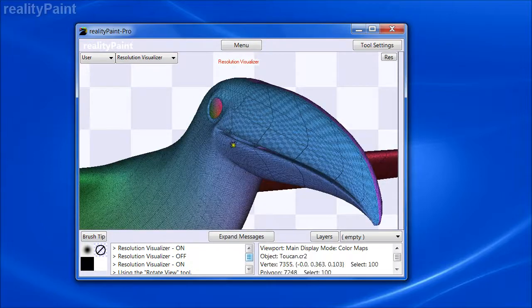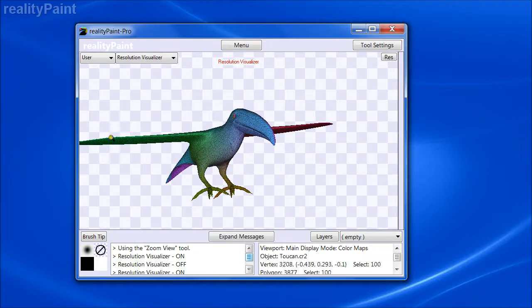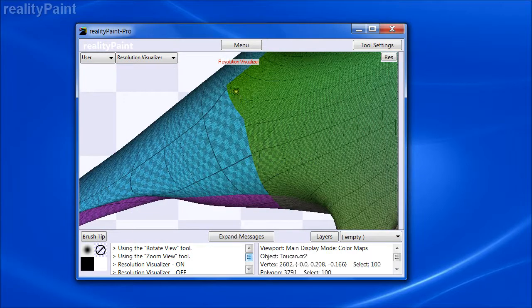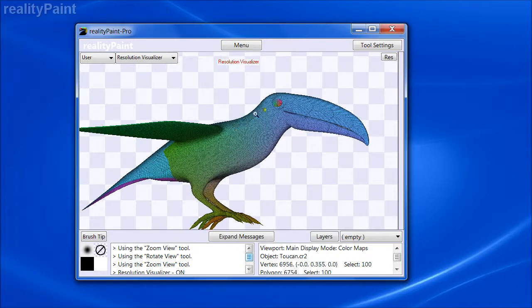And so first off, there's a few things to note. It's color coded, and this color indicates the location in UV space. So it makes it really easy to spot where UV seams are. For example, if I zoom into this area here, and let's rotate around, I notice this is quite obviously a UV seam, because this is on one location of the UV map and this is on another location, and hence the color is discontinuous.